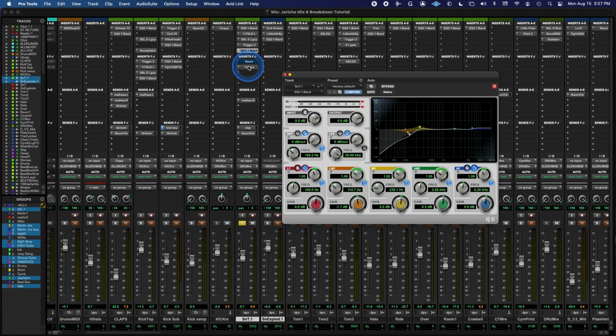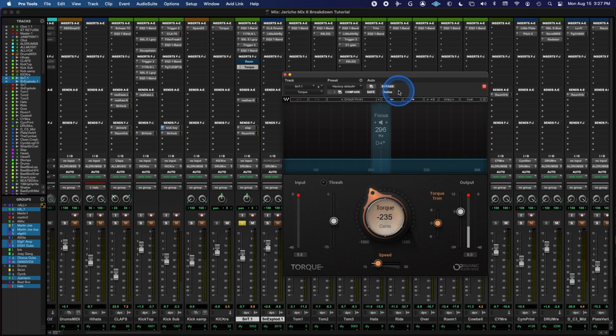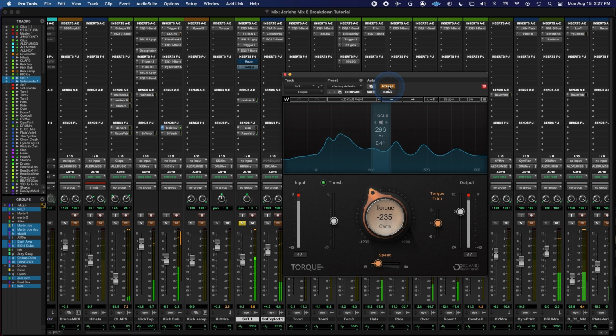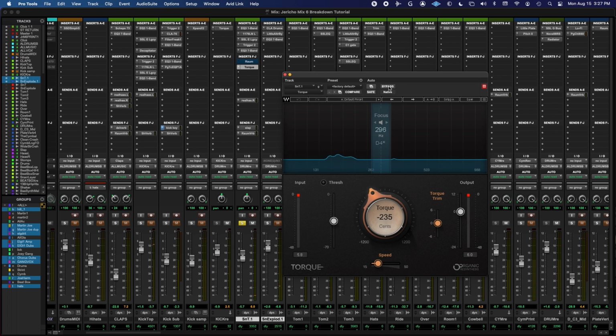All right, so the last thing we have on this snare drum is, again, a focus, but this time a little bit higher at 296 hertz. And again, we're getting bursts of the key of D on a drum, which is pretty neat. So this is in and out. You really hear the snare drum gets quite a bit more body, which is really neat.